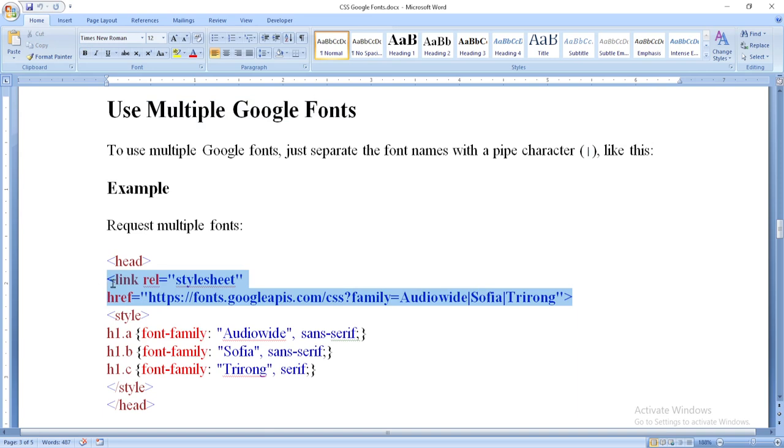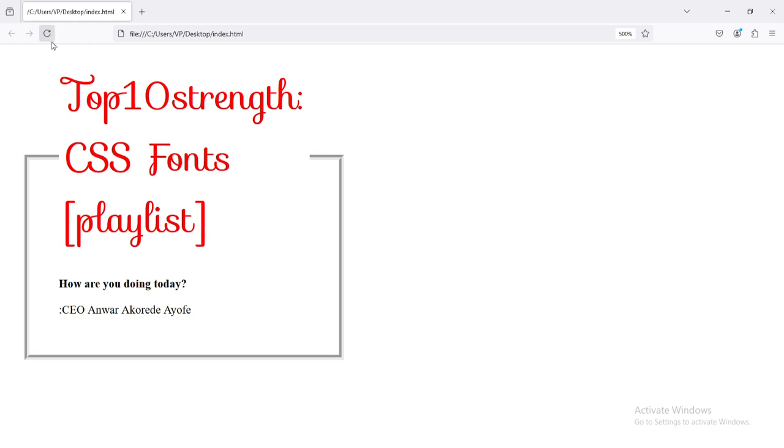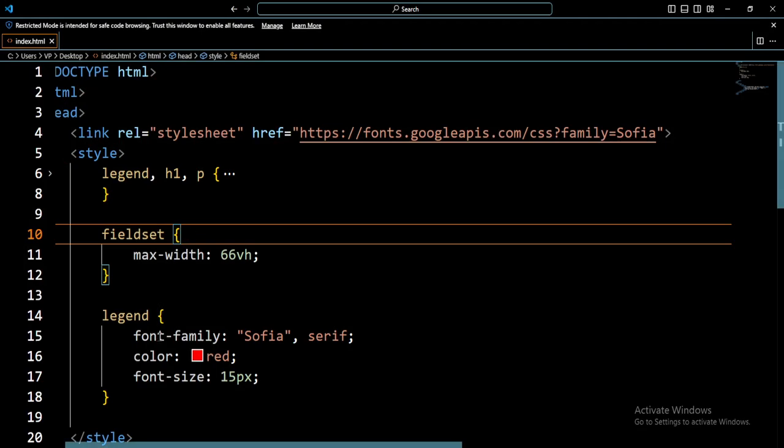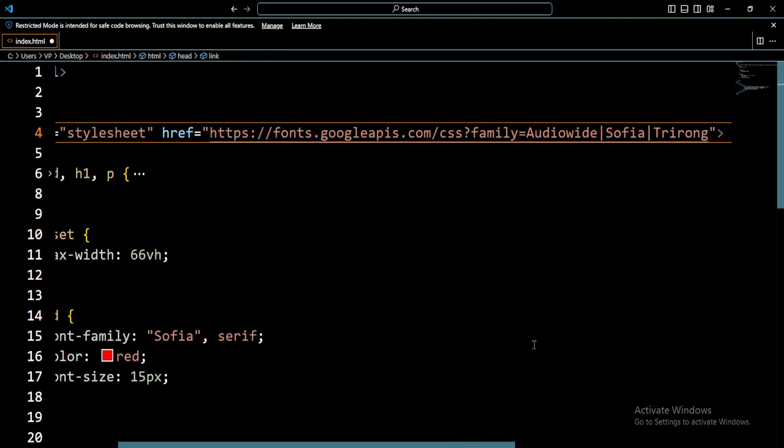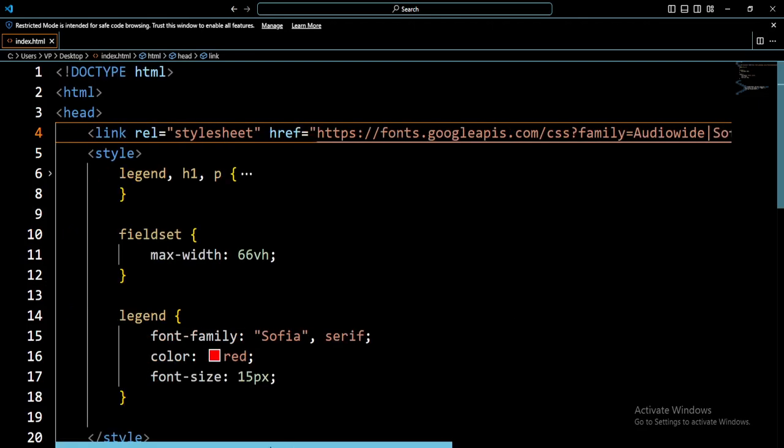Let's just copy this Google fonts link right here. I'm going to use it in our document so we can demonstrate how this works. As you can see, we had this previously where we discussed Sophia fonts. I've discussed the CSS on the Google fonts. You can check our previous tutorial on it also to know some more things about it. So right here now, let's save it.